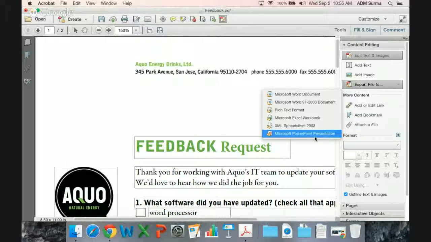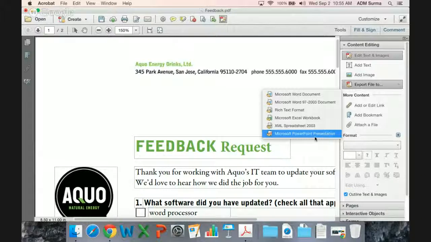Now, that being said, it is not 100%, especially if the PDF that you're dealing with is a scanned PDF. In other words, you use the Xerox machine to create a scan.